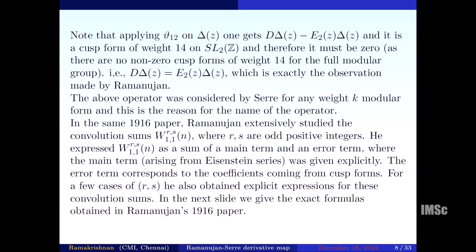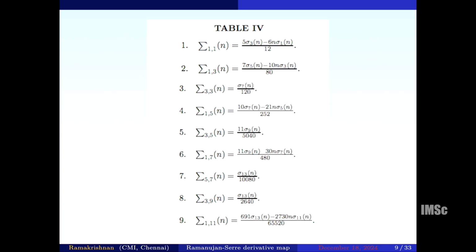Also, the next slide will give some exact formulas obtained in Ramanujan's paper. So, this is the one taken. The notation is slightly different because he added 2 extra terms, so it is not the same sum which we consider. Some 2 extra terms are added in the sum. So, the 0th term is also added. We take 1 to m minus 1 in that, whereas here 0 and m are also included, so that we get these formulas.